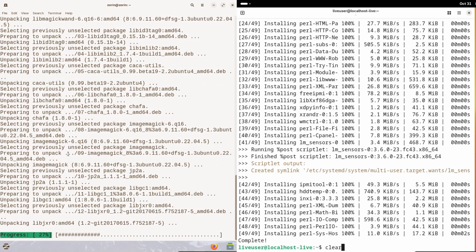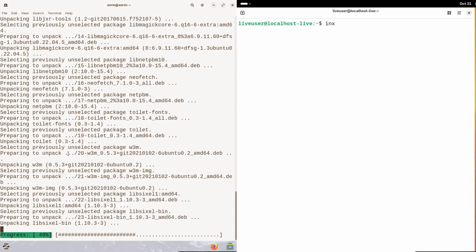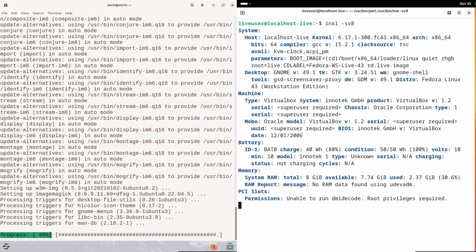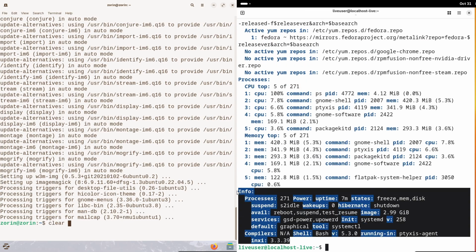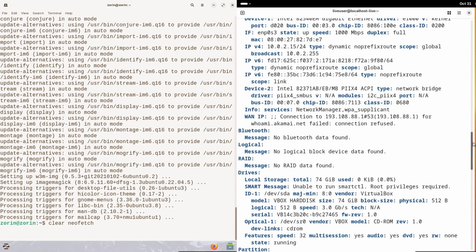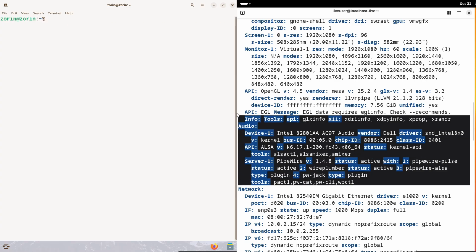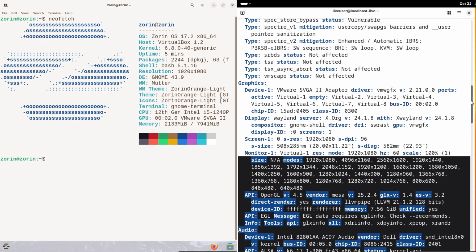Starting with user-friendliness, Zorin OS takes the crown here. It's incredibly polished out of the box, with an app called Zorin Appearance that lets you tweak the look and feel without diving into terminal commands. If you're new to Linux, Zorin's software store is simple, and it even includes drivers for NVIDIA, AMD, and Intel graphics right from the start.